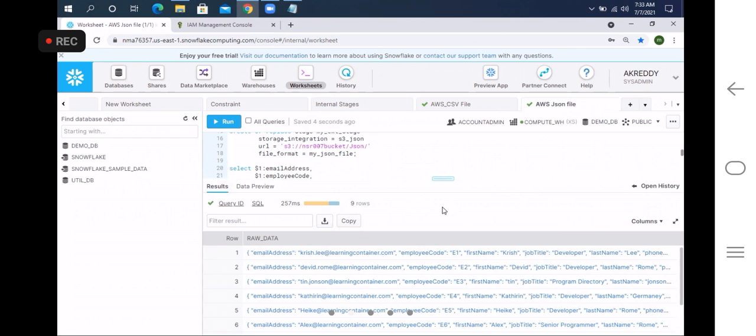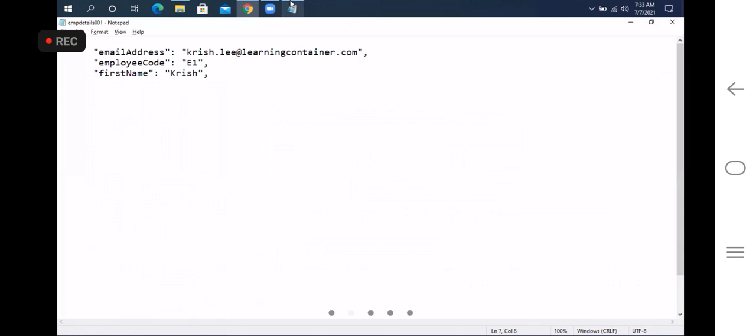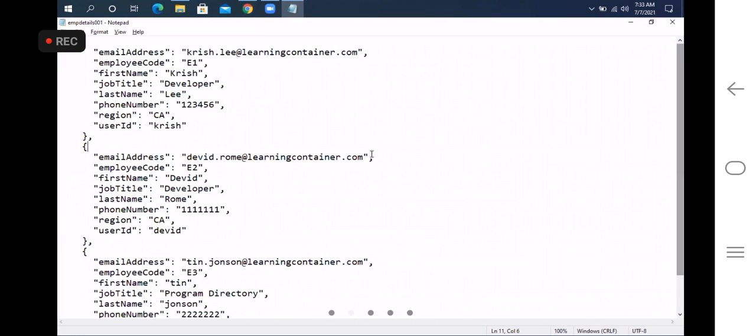We have loaded three files, so a total of 9 rows are available. If you click here, this is how the data looks. The same way it gets loaded.